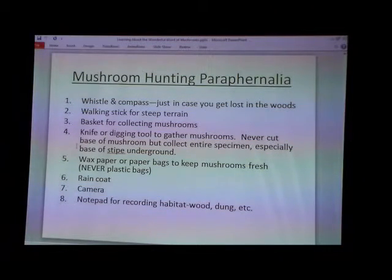And I see people collecting morels in plastic bags, and I can almost not take it. It makes them rot. They'll get infected within hours. You really need to use either wax paper of some kind, wrap them in it, or a brown paper bag. A basket is the best. I carry a basket. Because also when you carry a basket, as you're walking through the forest, all those spores are coming off and spreading around for the future. So I always carry a basket.